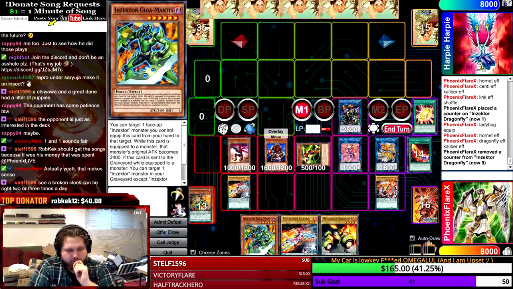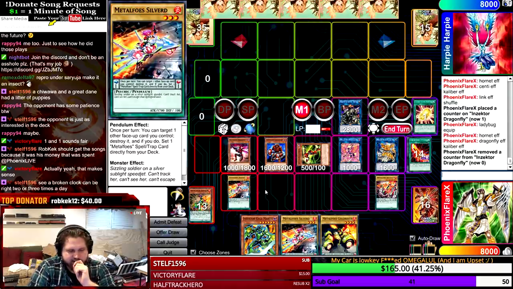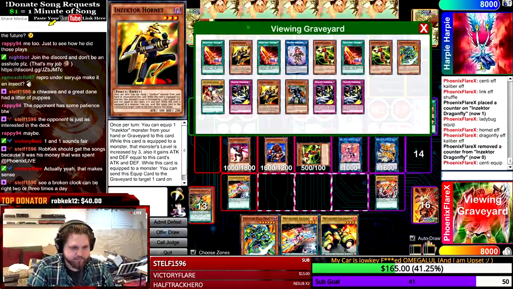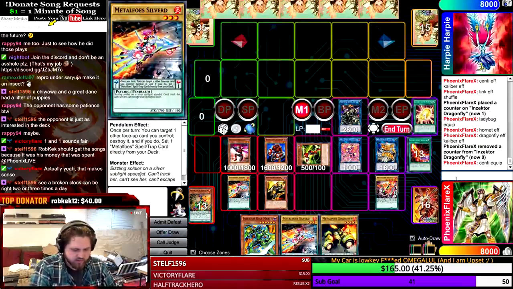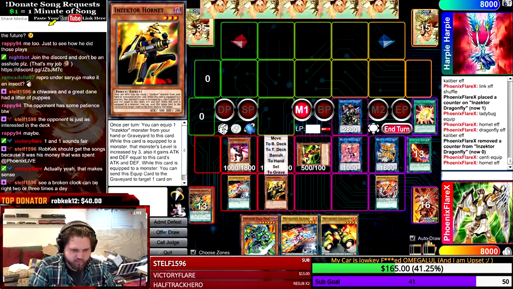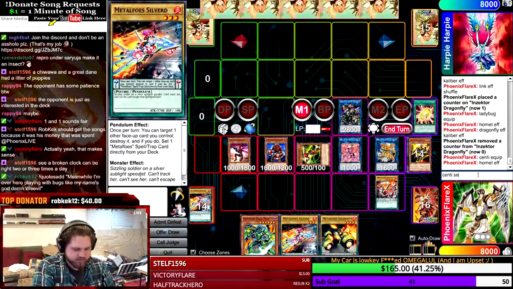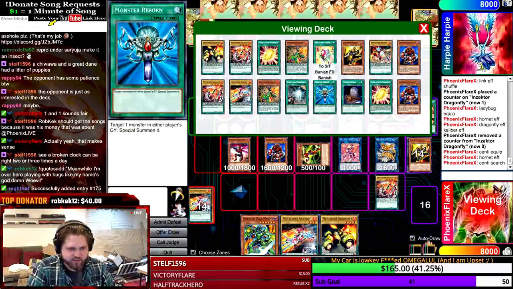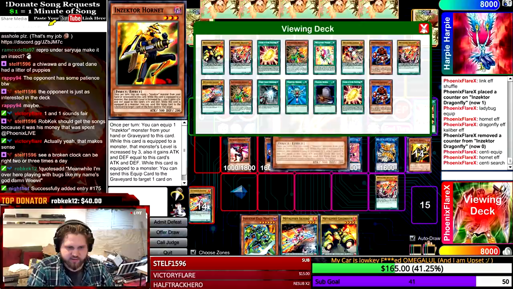If I put... I could equip Hornet to the centipede. Use centipede to pop this. Yeah, there we go. Centi equip. We'll equip Hornet. And then we've got two ones in hand. Hornet F. So we'll pop this. Centi search. So we'll use the Centi search for another Hornet to hand, I guess.